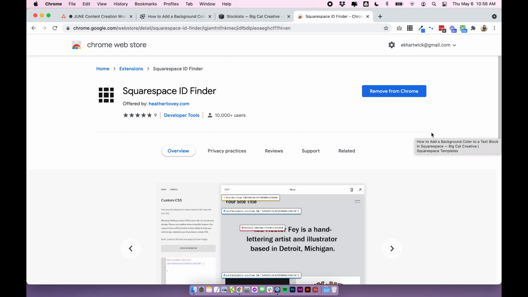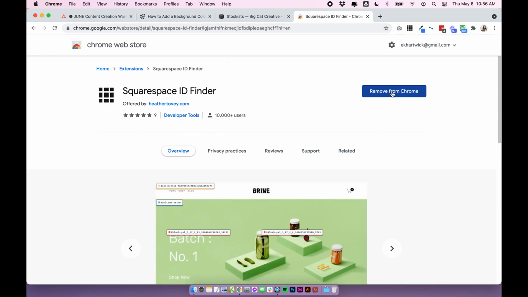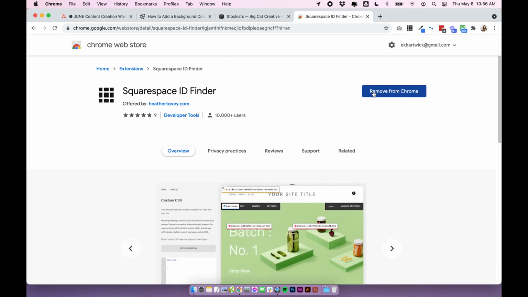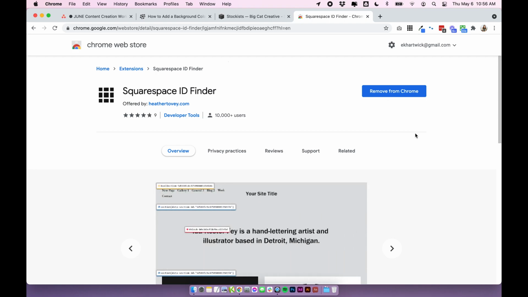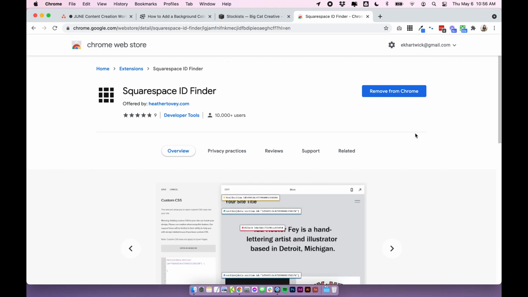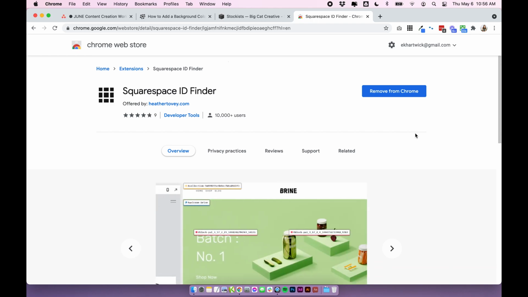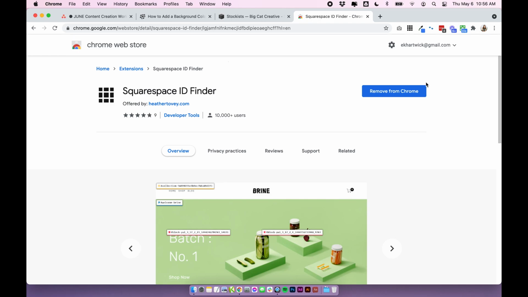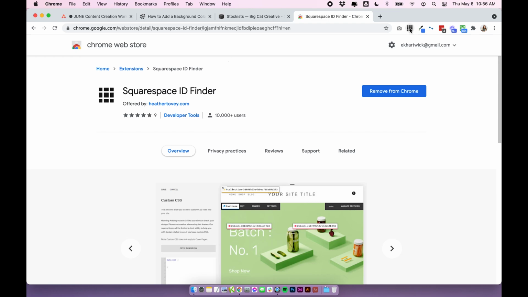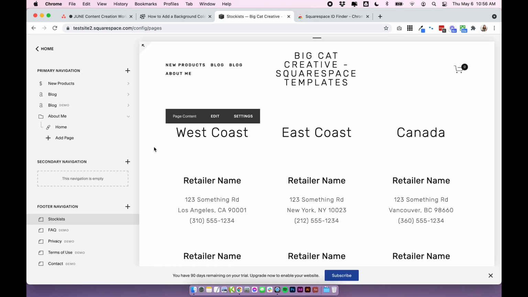So click on the link, which will open up this page, and I obviously already have the ID Finder installed, but you should be able to click on a button up here and install it to your Google Chrome. It's totally free and safe and works really well, and I know tons of people who use it. It's also just going to make your life a lot easier when you're adding any sort of code to your Squarespace site, which is what we're doing today. So once you do download it, it will look something like this up in your toolbar here. And that's perfect. That's all we need. We can head back to our Squarespace site now.